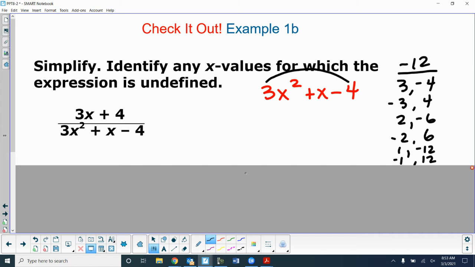Those are the 6 possibilities, right? Now, which possibility do we want? What are they supposed to add up to? +1. So is it this one or this one? This one, right? We good with that? Now, I can't just put, negative, well, I kind of do, but because of that 3 there, I got to do a little more work, right? So I rewrite it as 3x squared. And then instead of plus x, I use negative 3x plus 4x. And then the minus 4.